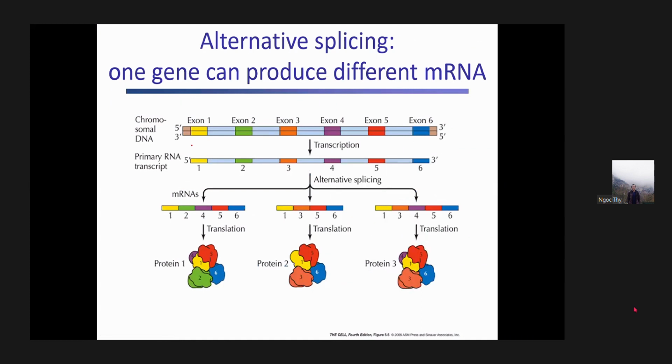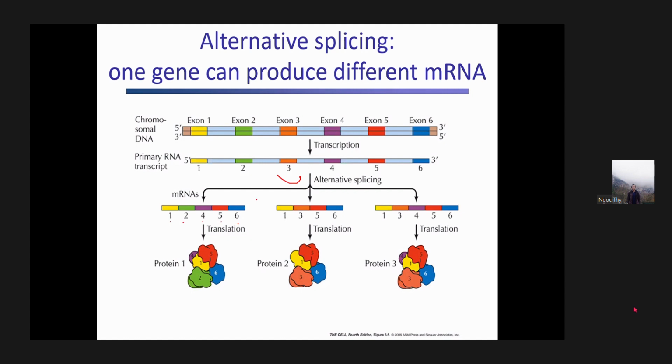So another example in here, we have a gene with 6 exons. Because of the different ways of splicing, in one type of mRNA we have only exons 1, 2, 4, 5, and 6. Somehow exon number 3 was skipped in this type of translation. As a result, protein number 1 includes only the region from 1, 2, 4, 5, and 6, but not 3.